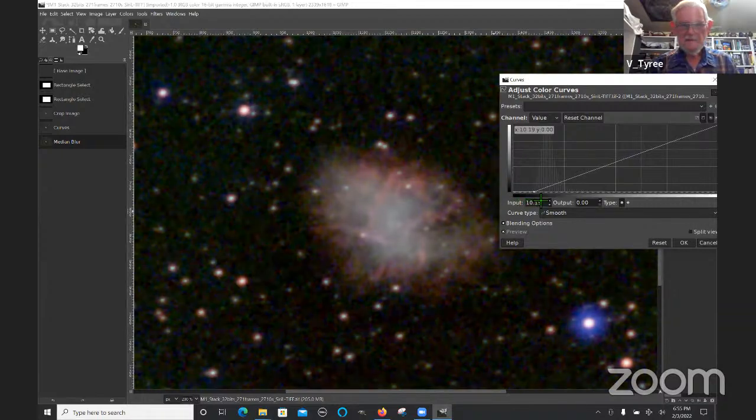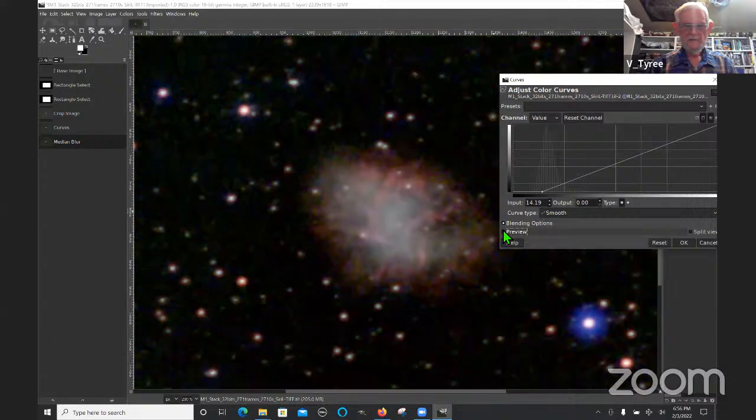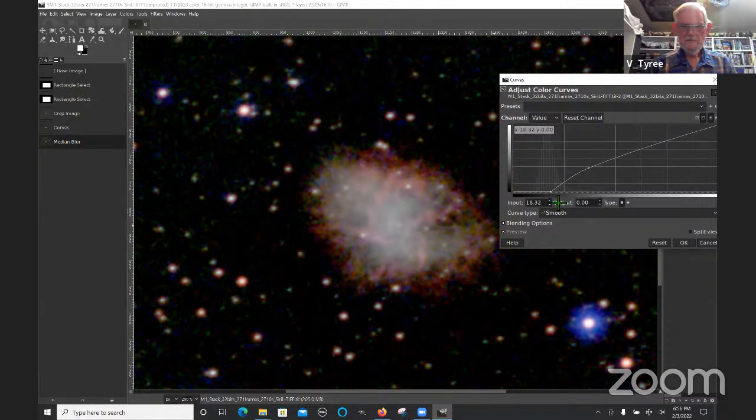We're going to slide into the histogram a little bit to darken the sky, but minimize the effect upon the nebulosity. I'm going to click preview, click the button to remove preview. You'll see where we came from and where we've gotten. Okay. I can put a point on this graph. I'm going to do that right here. I'm going to pick up that point and brighten things just a little bit in the nebula. And then I'm going to slide the dark point a little bit further.